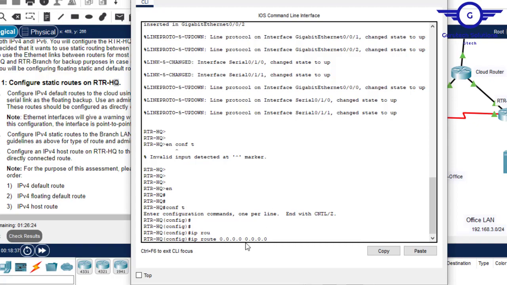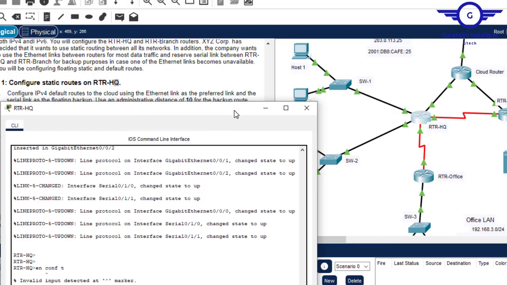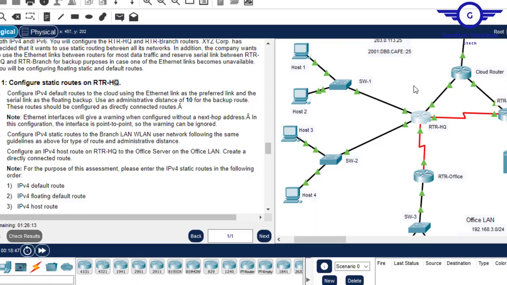Let me check. Okay, with any IP address should use this link to go to the cloud. So whenever this router receives any IP address that is not in the routing table, it should forward it through this link, and in case this link fails or is down, it can use the alternative path.